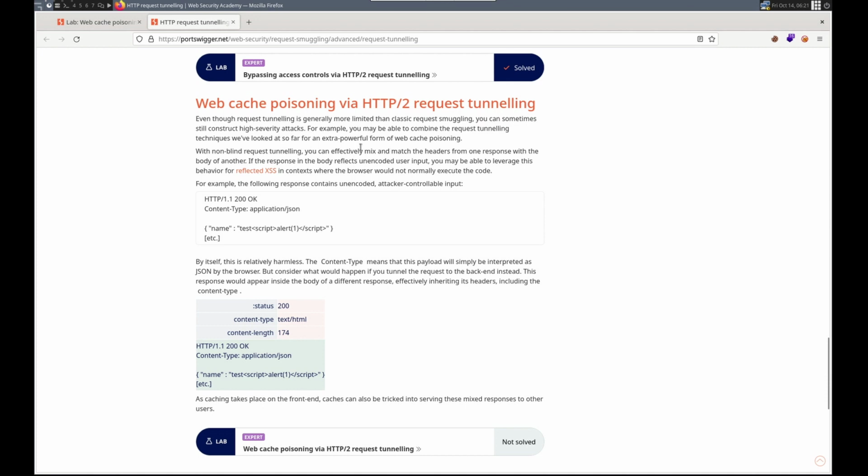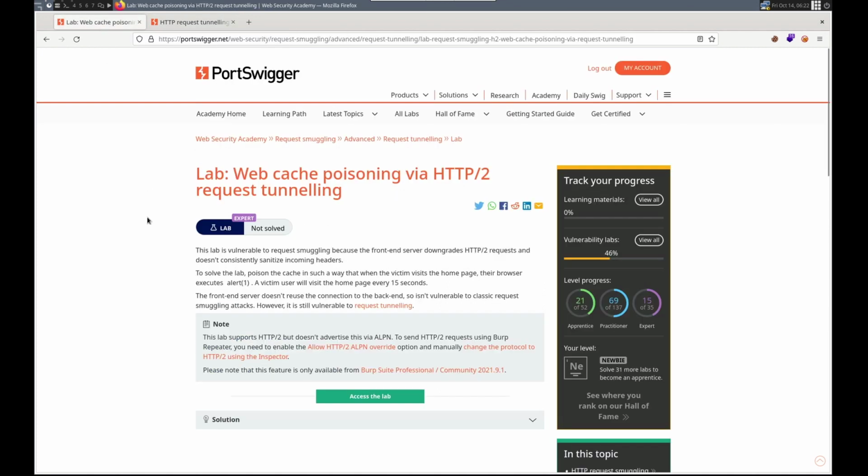So imagine, we get whatever .html and it has those headers, and in the body of the response, it has our tunneled response body that includes the script tag. So that's how we're going to execute cross-site scripting through web cache poisoning, and we're going to use HTTP request tunneling to get that request returned. Ooh, so this one's a little bit of a complicated one, to say the least. Let's go ahead and open up the lab.